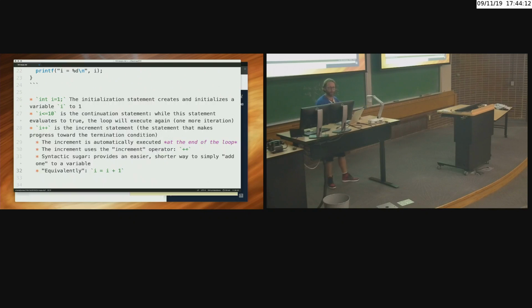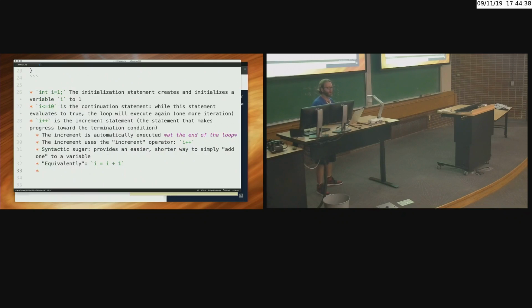This is one operator, and I'll go ahead and put the i here. This is one operator. This is actually two operators. i plus 1 is one addition, and then this is an actual assignment. So it's equivalent in that it leads to the same thing, but it is not equivalent as a technicality. But it's a nicer, more compact way of writing things. If you just want to add 1, then you just go i plus plus.